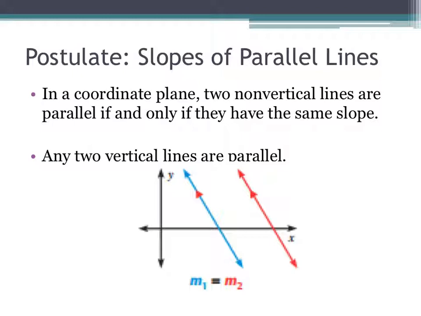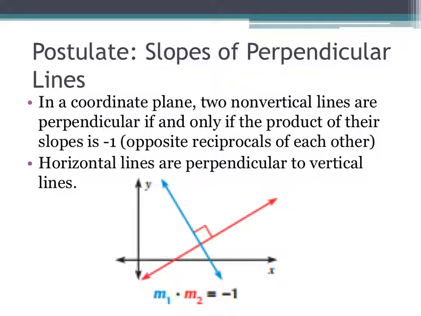They've drawn two parallel lines here. Notice they have these little arrows or little triangles on here, indicating that the red and the blue line are parallel lines. Also keep in mind that any two vertical lines are also parallel. So remember, parallel lines have the same slope. Perpendicular lines are going to have opposite signs and reciprocals. So opposite reciprocals form perpendicular lines.